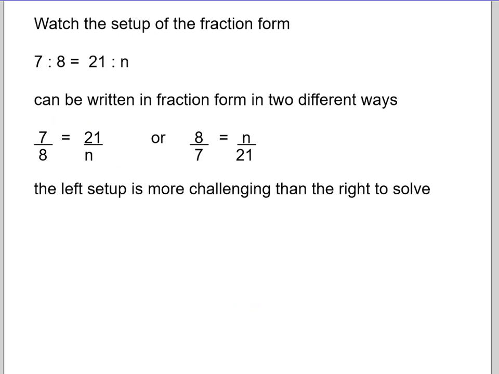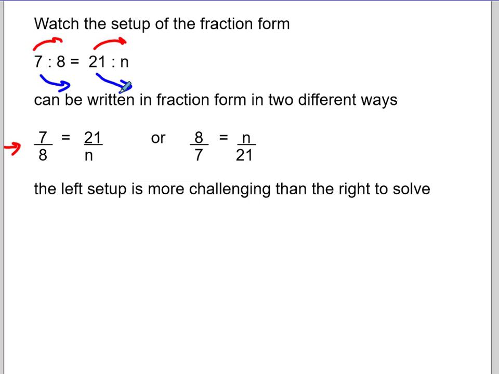Okay, so when we do this, we want to watch the setup into fraction form. So you can do this two different ways. In the first version here, I rotated the 7 over top of the 8 and then the 21 over top of the 8, which is completely acceptable. It will work. There's one problem. You've put the unknown in the bottom location. And you can solve this, but the algebra is a little trickier. The other option is rotate the 7 down below the 8 and the 21 down below the 8, and you'll put your variable in the top location, which is where we want to actually have it.